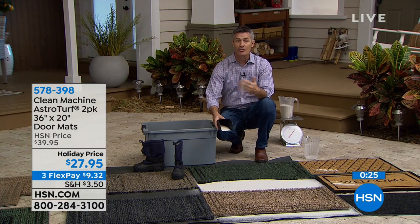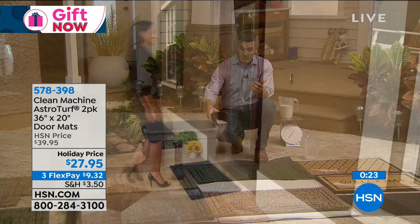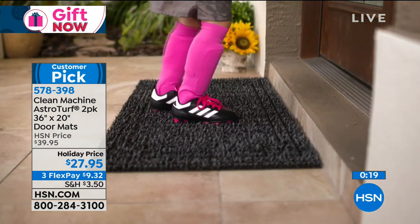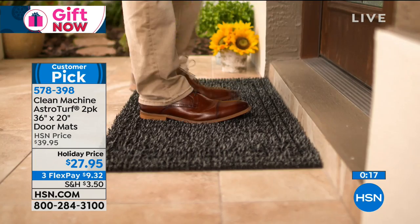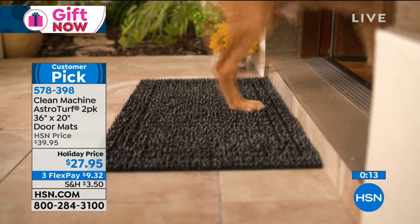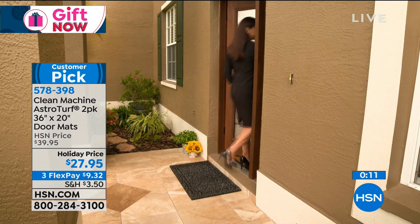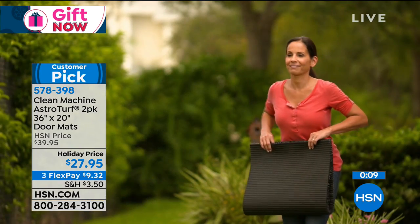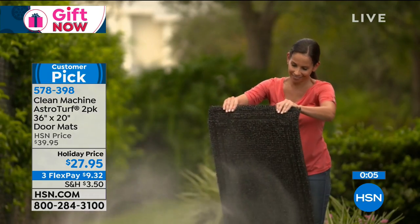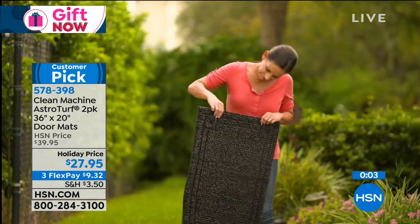So think about all those doors and entranceways. We use one from the garage into the kitchen. Again, like I was saying, we have our hardwood floors as well. And I think they look great. You can see all the different types of shoes at the entranceways. That's the flint color right there. They really look fantastic, and it's going to keep the dirt out of your house. So you'll be doing less sweeping, less vacuuming. You are going to love this mat.